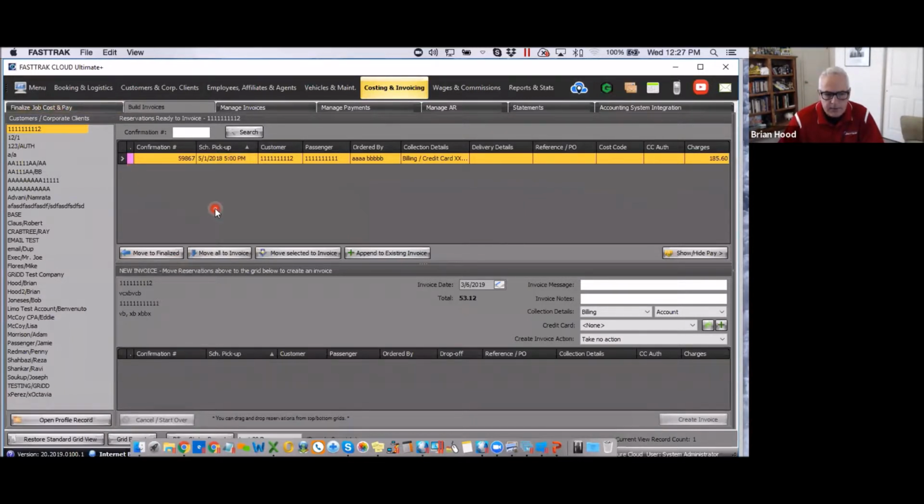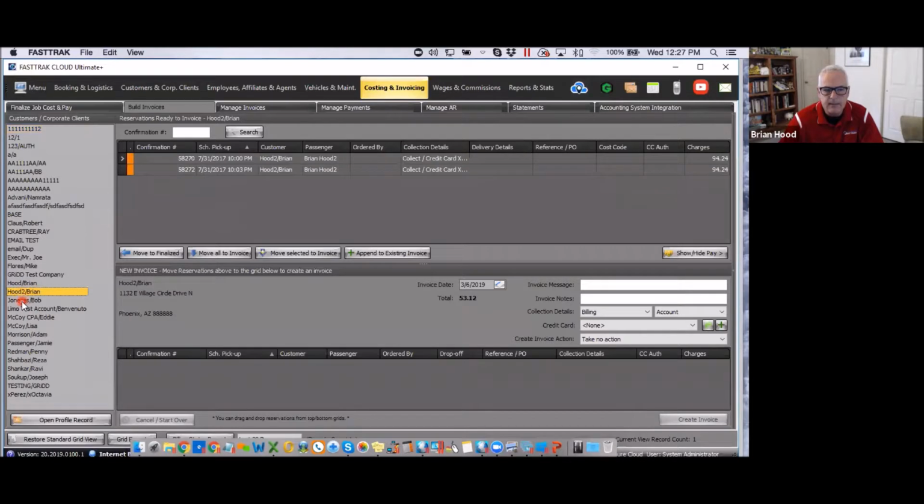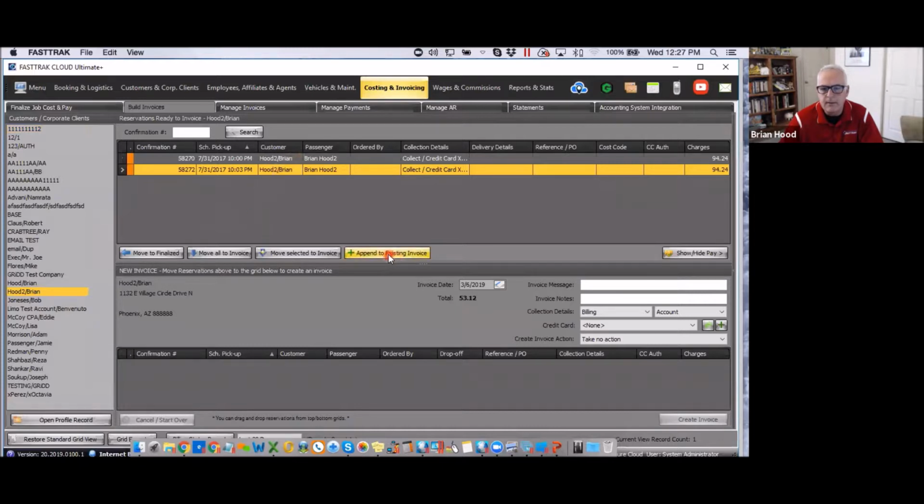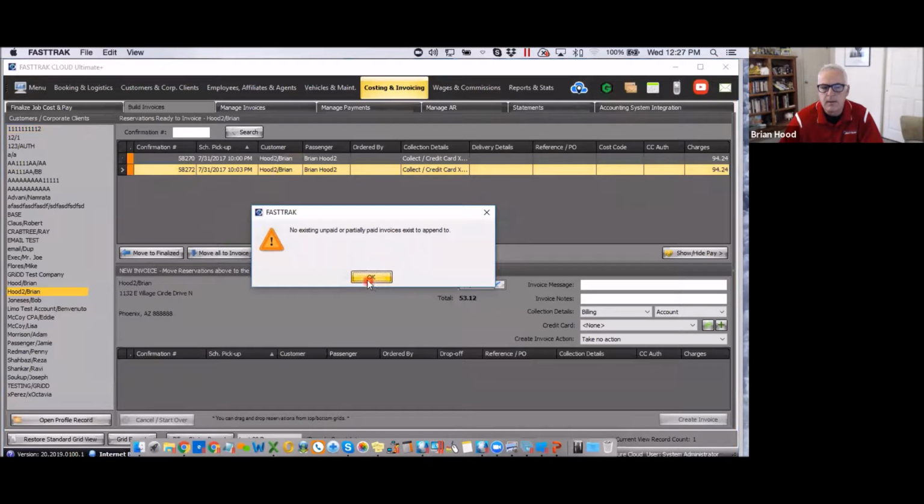One other thing we can do here: if I have created an invoice and I later find out that I forgot a reservation or needed to add a reservation to an invoice, simply by highlighting the name, selecting the reservation, I can click on Append to Existing Invoice.